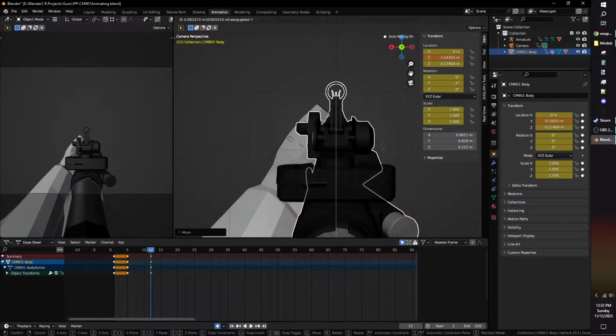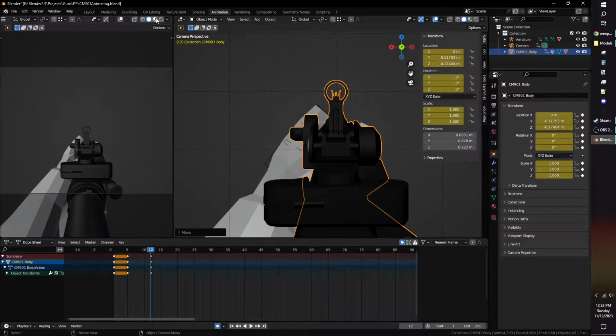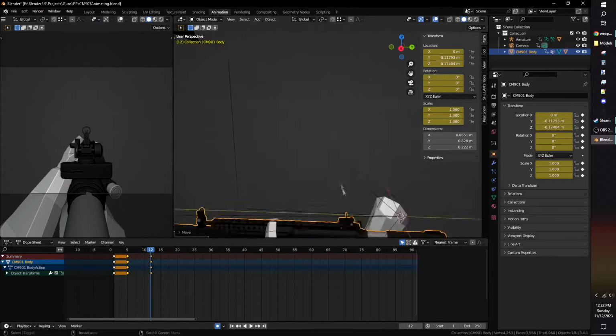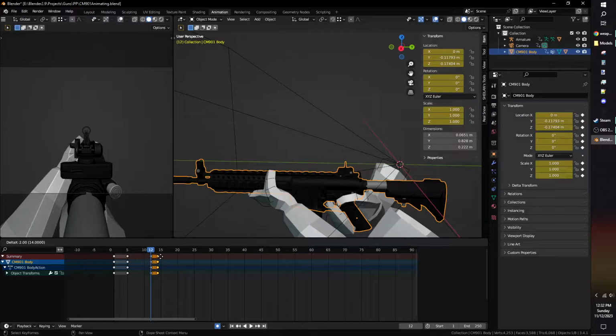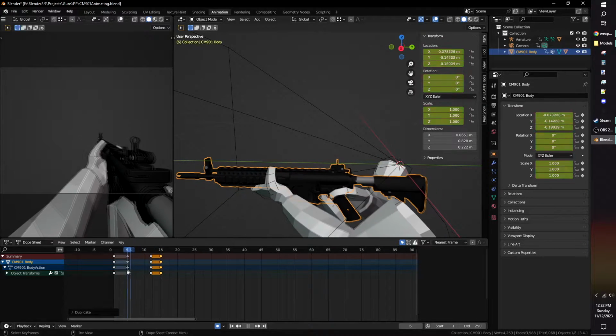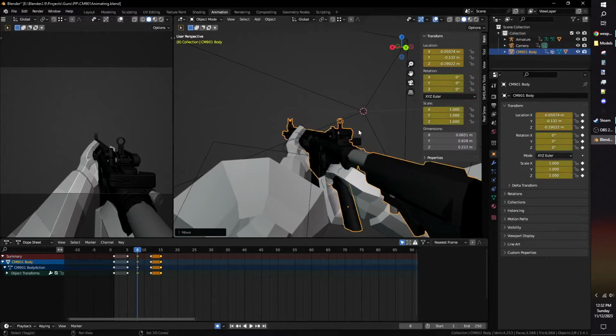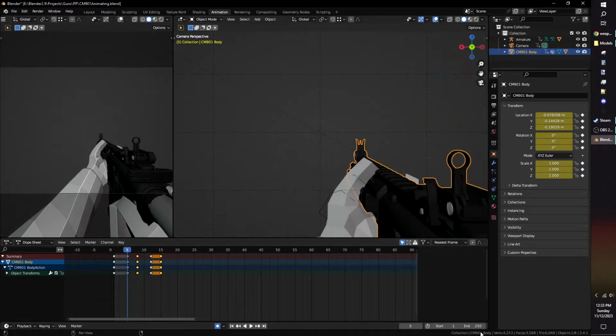I move the gun along the Y-axis so the iron sights are a bit closer to the camera. Like for the idle pose, duplicate your aim keyframe with Shift D and have the aim pose last a few frames. You don't have to adjust the animation transition between idle and aiming, but leaving it as is looks static. In between the transition, I rotate the weapon and move it slightly.